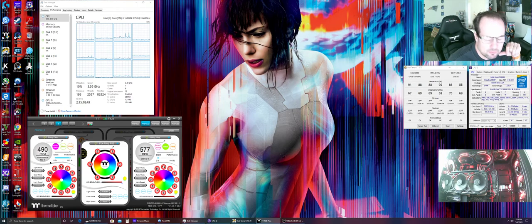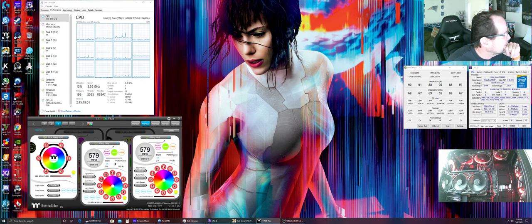You might even hear it through the mic, because I have a little desk mic on the desk that I'm using. Hopefully you can hear me okay. You'll see it rev up. Same thing when I'm gaming, I'll rev these up to performance. This is a little different software. You've got silent, then you have performance. And then the lights, and here are the lighting modes, kind of in the same area. I have them set to pretty much red, flashing red. You can change them to different colors, but I usually keep them at red.